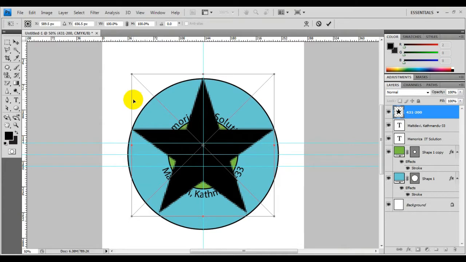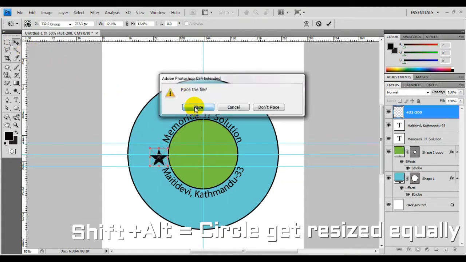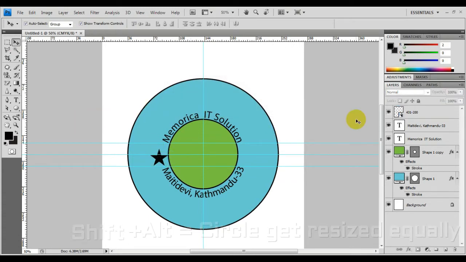And now resize it with Alt and Shift key. Okay, now put it over here, place it, and make a duplicate copy of this.